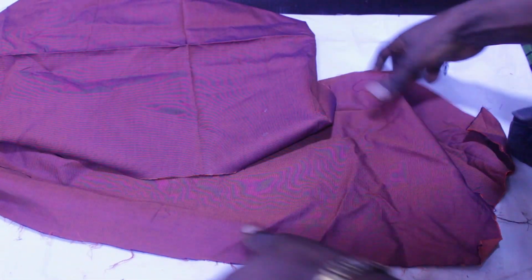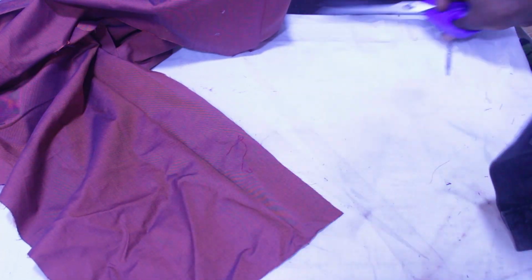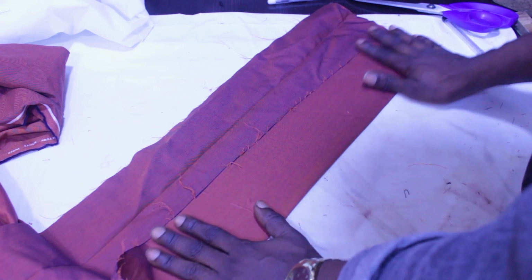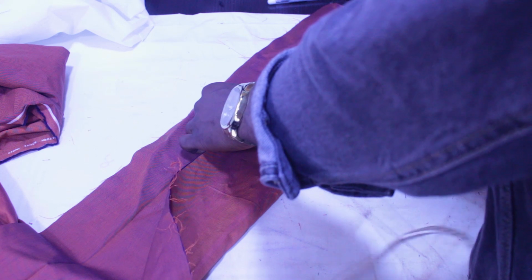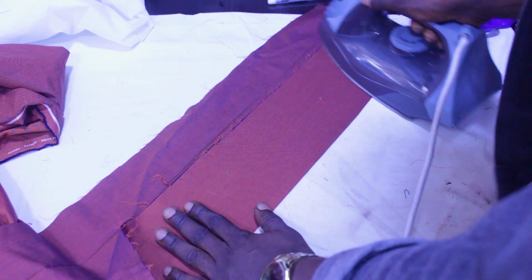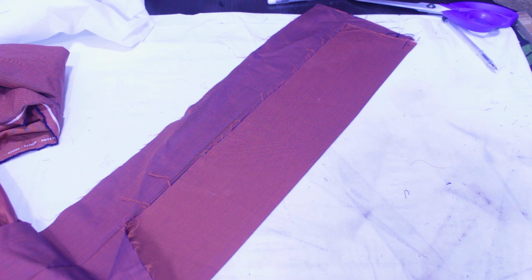So here with this fabric, I'm just going to cut out 2 inch. Let me just cut it from the side. You can see that. So here I'm going to cut out 4 inch. Double is going to be 8 inch in total. I believe you guys can see this clearly.